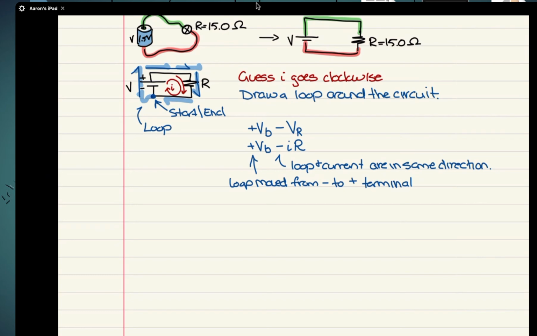And then once I get through the resistor, I continue back and I get back to where I started, the start endpoint of my blue loop that I've now drawn. And so that says if I complete a full loop, there can't be any net change in the potential. So to apply the loop law, I then state that this must be equal to 0. Or similarly, that this must be equal to 0.